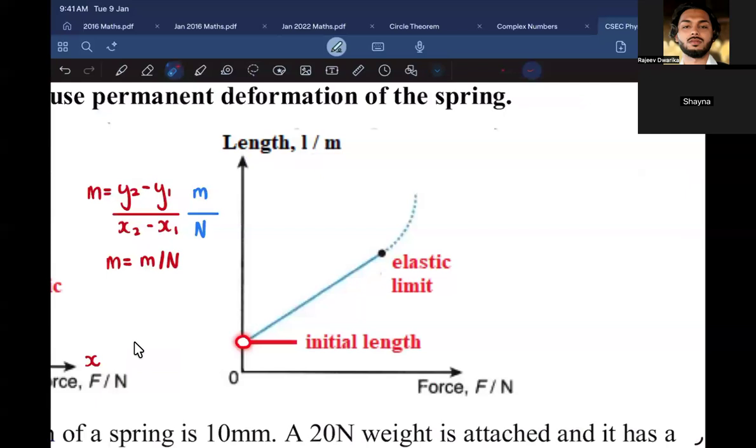If we read off this coordinate, let me just say this was 8 over here. I want you to read off that coordinate for me. 0, comma 8. Now that would mean at this point, that's the length you're going to have when you apply a force of what? Tell me, Sheena. Oh, 0. Right. So that's just simply when the spring is there and it's doing nothing. Understand? Yes, sir.